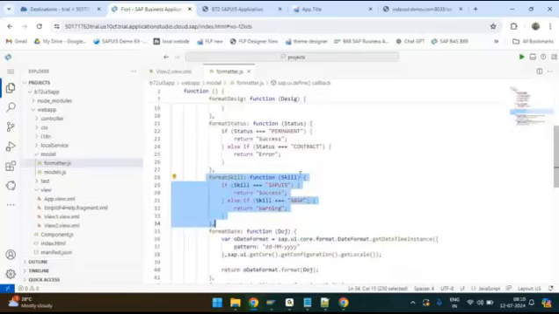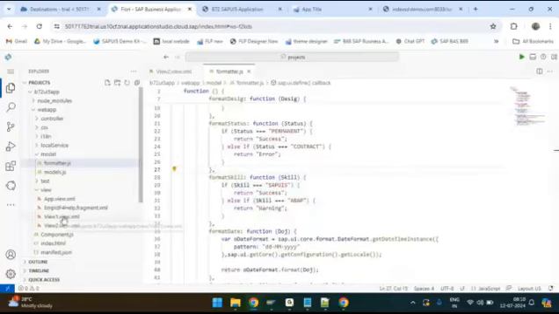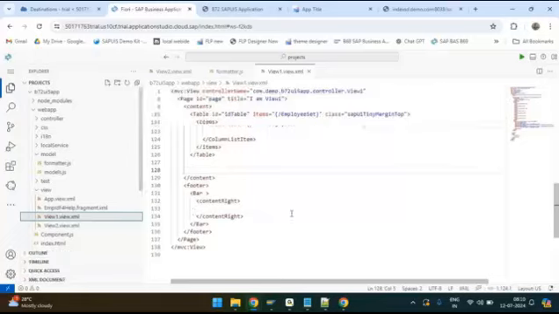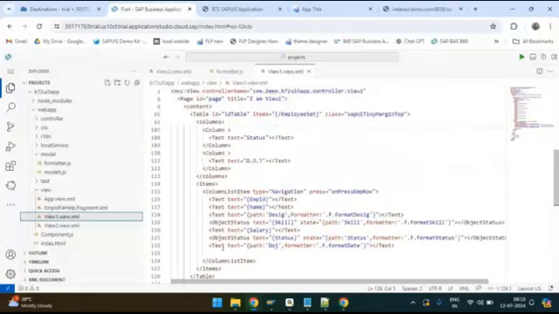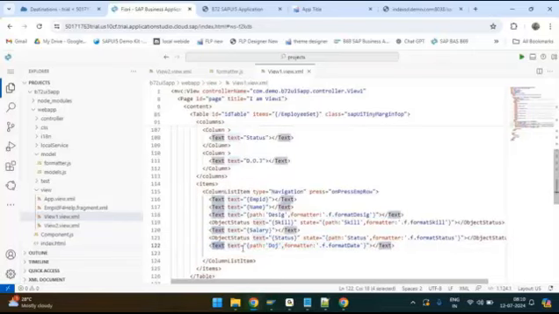So how to call this? Just go and recap how you have called it from the view 1. In the view 1, how did you call the formatter? The text UI element has the text binding. You are sending this date of joining as a parameter to the formatter function, that is format date, right? So what is this .f dot?